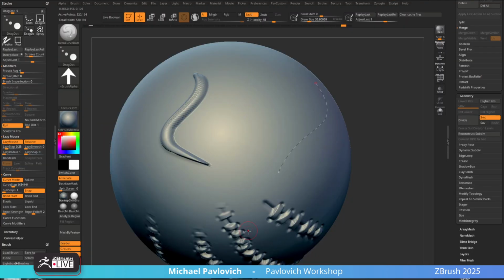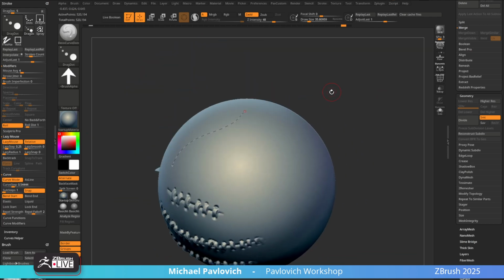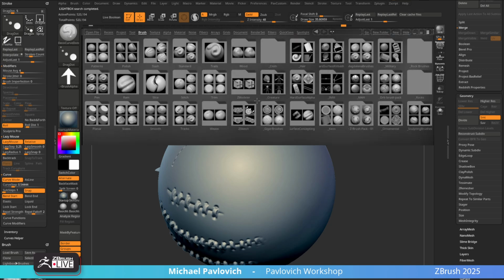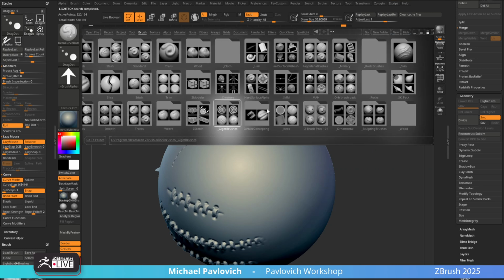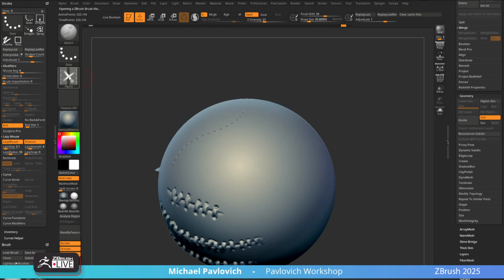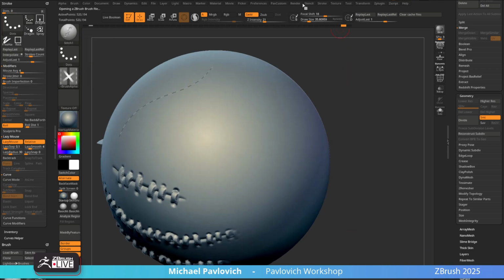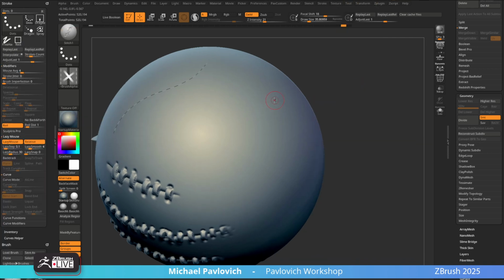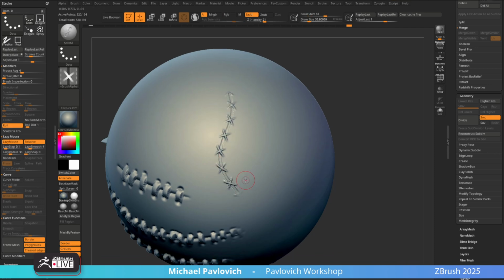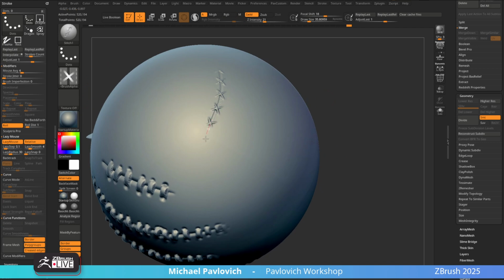Now in ZBrush, there are stitch brushes here. If we go into the comma key here and say brush, L M N O P Q R S, stitch brush, and we double click like this one here, you'll see we have an alpha loaded up, so you can create an alpha however you'd like. Then we have a dot stroke here, and under stroke, the magic of this one is that roll is turned on with a roll distance set to 1. This isn't going to use a curve, so we can just go into our stroke here and say curve functions, delete. Now when I drag this out, it's going to take this alpha and roll it along.